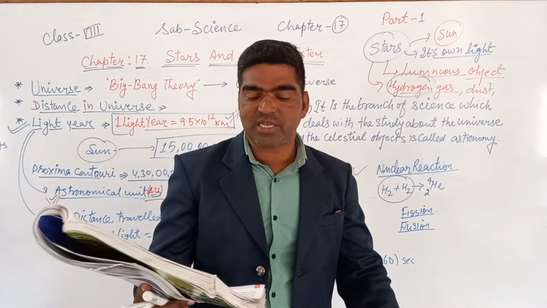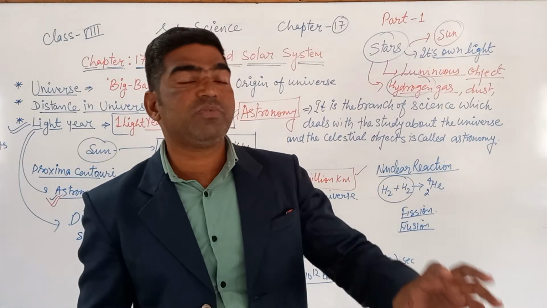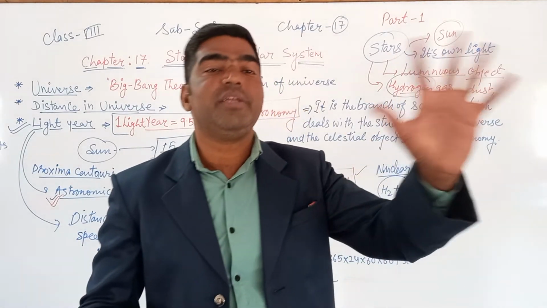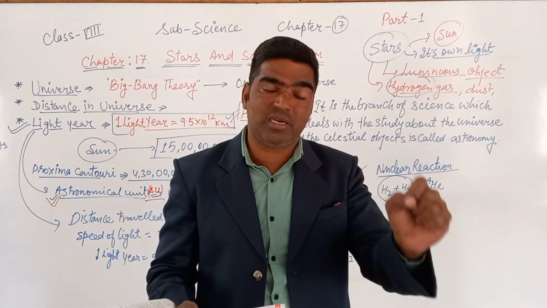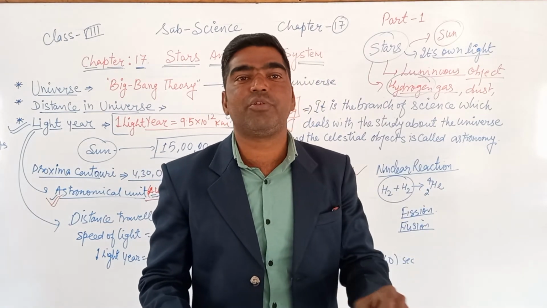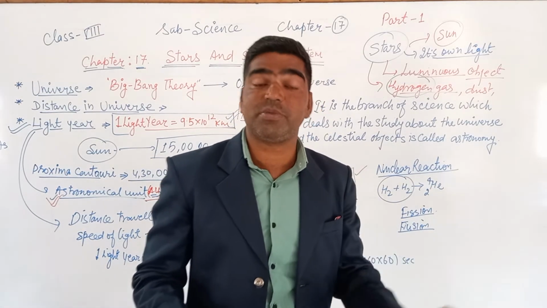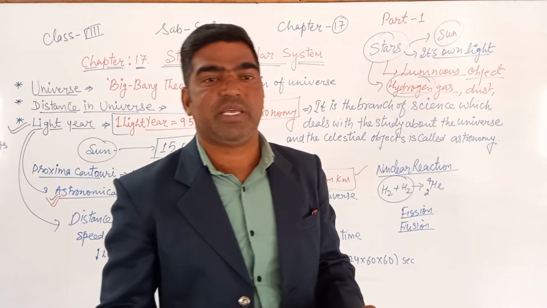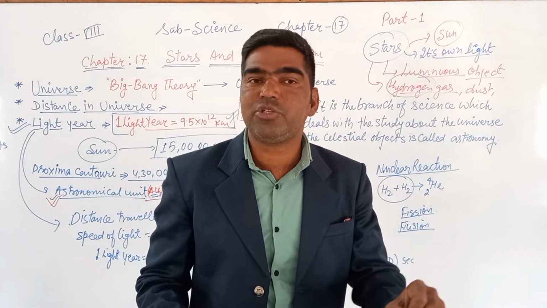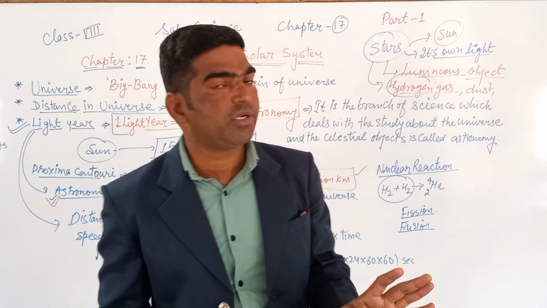Sun is the nearest star to us and it is the source of energy on the Earth. And we know that the Sun is also a medium sized star and it is the nearest star to the Earth, and ultimately it's the primary source of energy for this whole universe. ये पूरे यूनिवर्स के लिए या फिर अर्थ सरफेस पे जितने भी ऑर्गेनिजम्स हैं उन सब के लिए, either it is plants and animals, सब के लिए जो अल्टीमेटली प्राइमरी सोर्स है लाइट या एनर्जी का, that is the Sun.